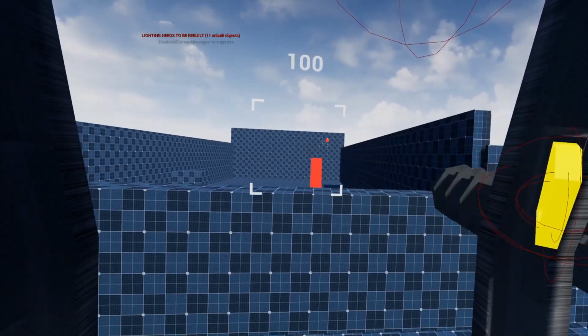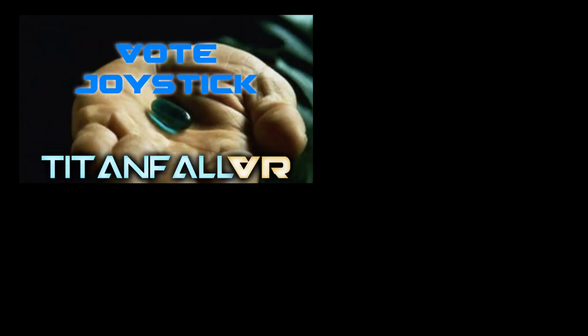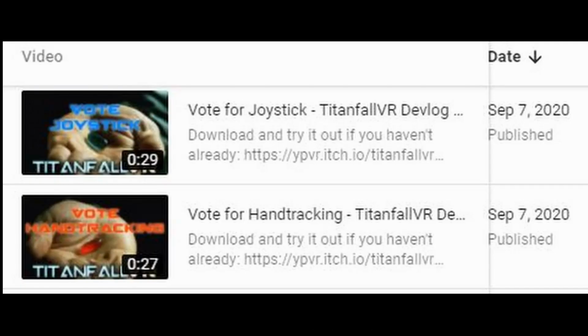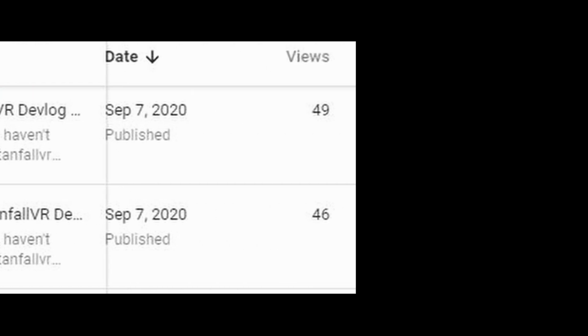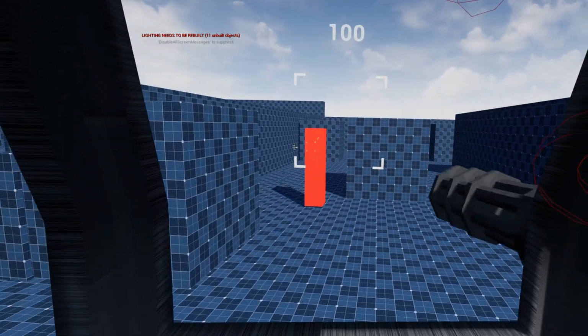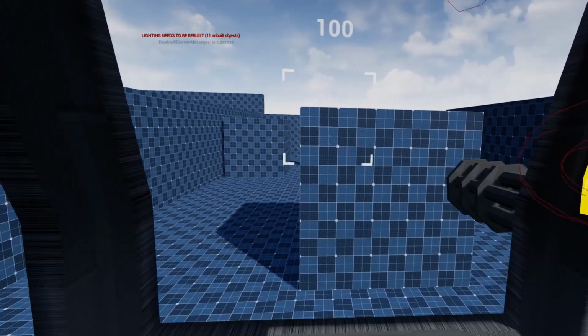So in the last devlog, I asked you guys to vote and tell me if you prefer joystick aiming or hand-tracked aiming. And surprisingly enough, the numbers were pretty even, so I ended up making another type of aiming scheme that's kind of an improved version of the hand tracking. So let me know in the comments what you guys think about it.